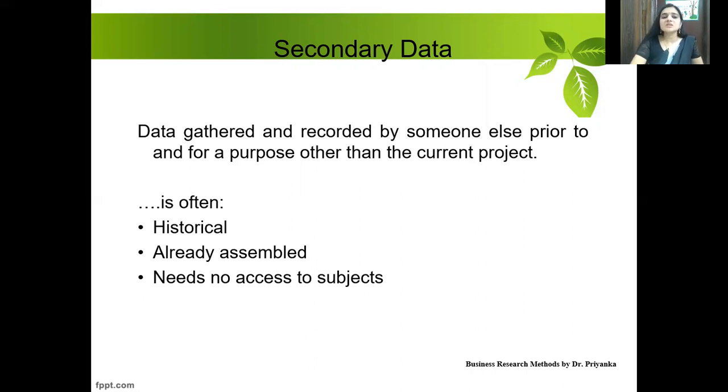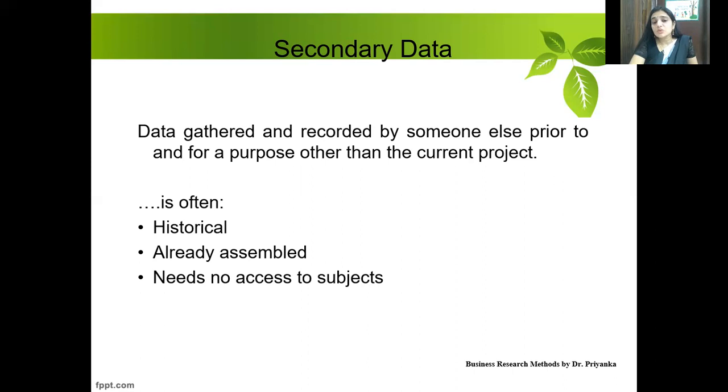Secondary data is basically historical. It is historical data available on the internet and in libraries. For example, if I need to study a company for 10 years, I will read the annual reports of that company for 10 years. Ten years of annual reports is historical data. When I am talking about a company in 2021, the annual reports of previous years are historical data. It is already assembled data, assembled by somebody else. The annual report is also a kind of already assembled data for companies.